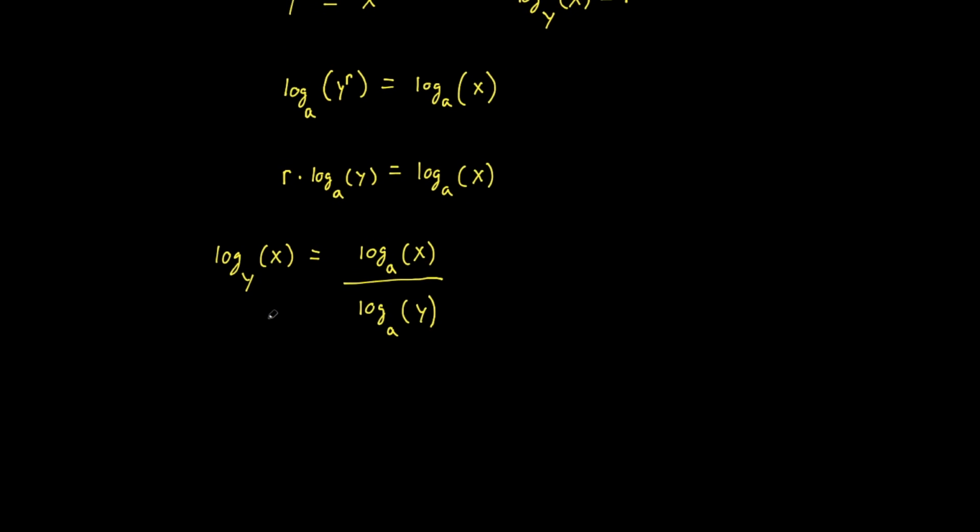And if you notice, we've done a base change. We had log base y, now we have log base a. We have our original function turned into log base y of x. So anyway, long and short of it is we have the base of y taken into the denominator. The original value of x was maintained in the numerator, and we have an a of our choice. We get to choose which a is convenient for us, and we are done.